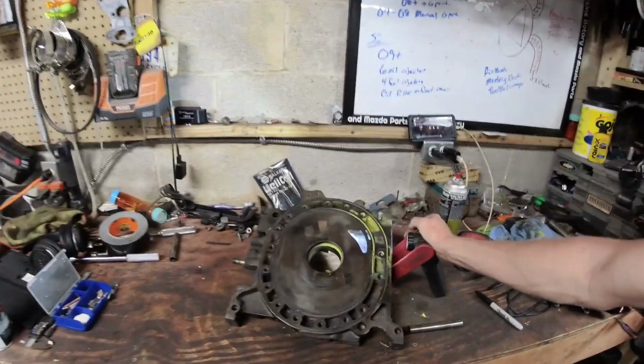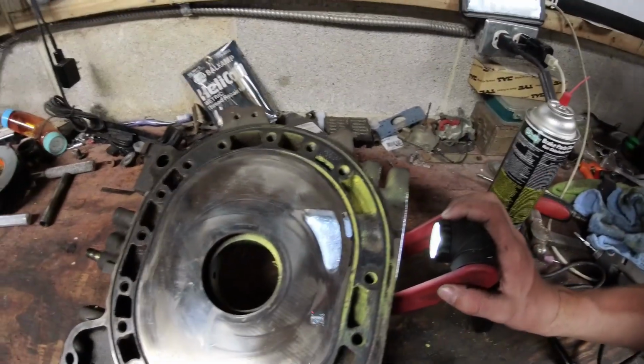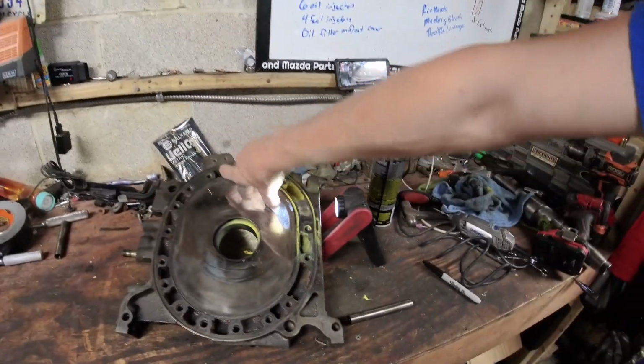I really need to get this engine done and get moved on to the next bit. Like I said, the RX-8's going to the track in 2 weeks, and we really need to be prepped for that. So, like I said, this is going to be this port done. I'd love to see your comments below, guys. There's a lot of people out there that have done a lot more porting than me, and I'm here to learn just as much as you guys are. I want to get better at this. I want to understand everything about this and why people do what they do.